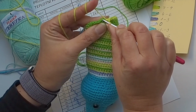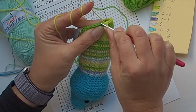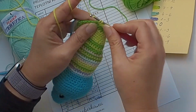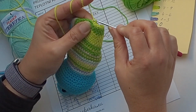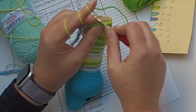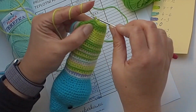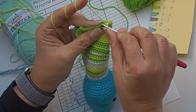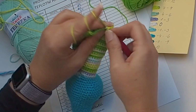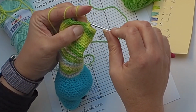For today I prepared the second part of my temperature project. My super cute and super fun temperature snake, you see, and this is the second part. I already finished 30 days. I started in the middle of December and this is the middle of January.